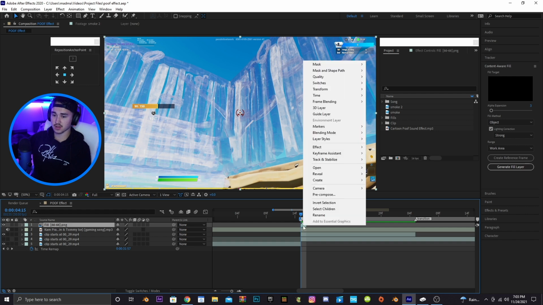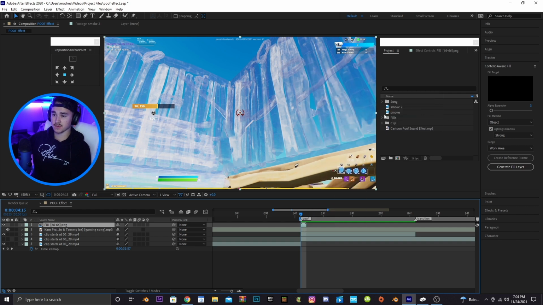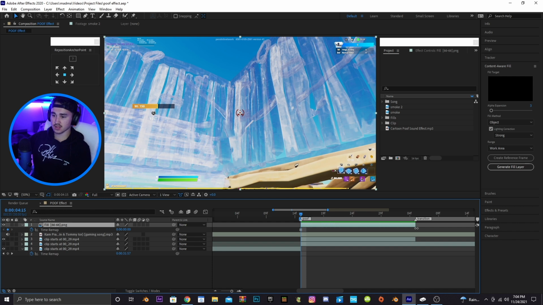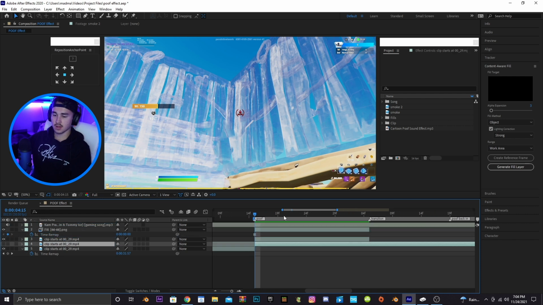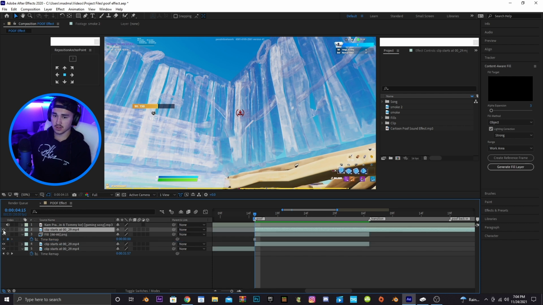And what we can do from here is right click, time, freeze frame, and we can drag this out to there, and we can put this right above our other layer. And from here, that layer that we turned off, we can put it on top and turn it on. And as you can see, the character pretty much disappears, even though it's the whole thing, it's just the content aware fill behind it.